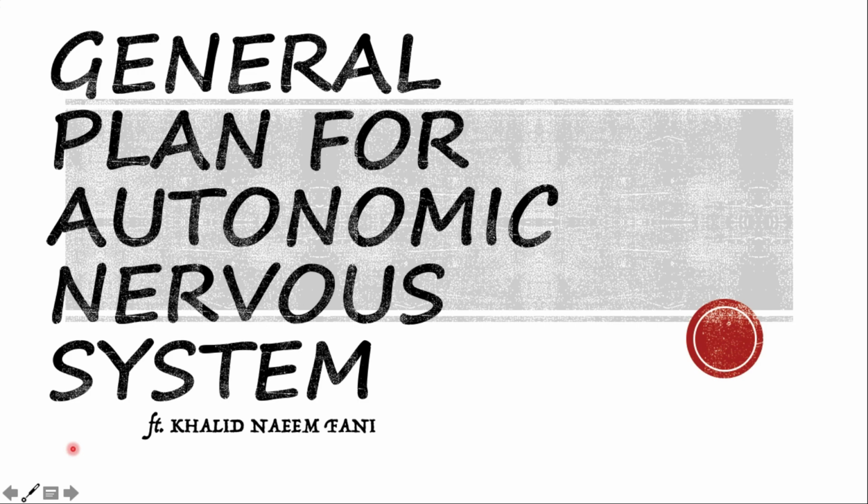So let's start. Our first topic is going to be the general plan for the autonomic nervous system. The autonomic nervous system controls all our reflexes. Nobody needs the introduction at this point, so I'm just going to be talking about all the points that are going to be helpful in your clinical vignettes and clinical scenarios. So let's start.